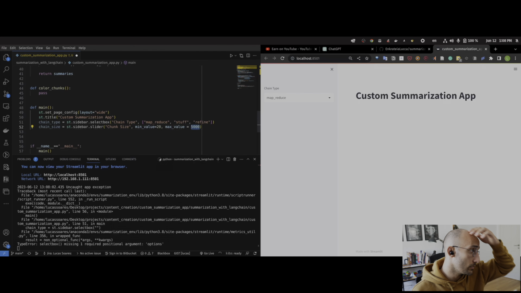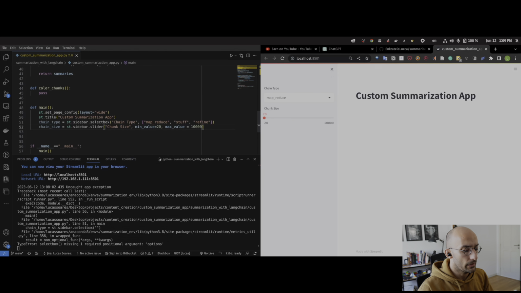We're talking about tokens. Now I'm wondering whether chunk size is in terms of characters, right? So it's going to be 10,000, the max chunk size, let's say for the sake of this explanation.